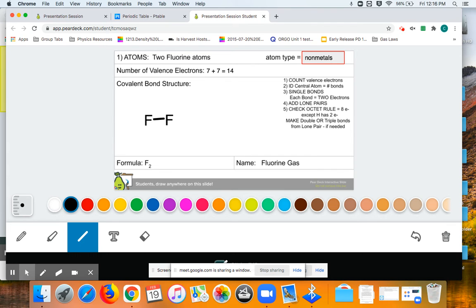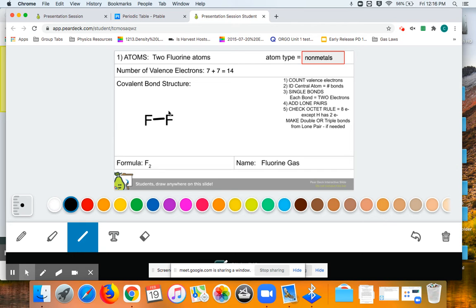Adding them in pairs is easier. So rather than single things, pairs I would recommend, but I'm not sure if it matters entirely or not. I just think it's easier. So, how do you add these? What are we doing? We need to have 14 electrons drawn. So I am adding pairs until I get to 14 drawn. Right now, I have 2, because remember, your single bonds represent 2 electrons.